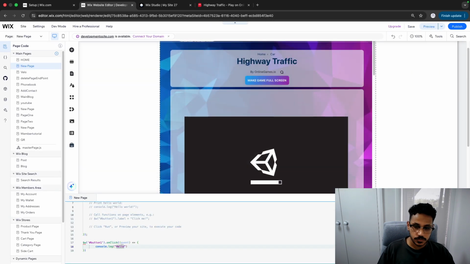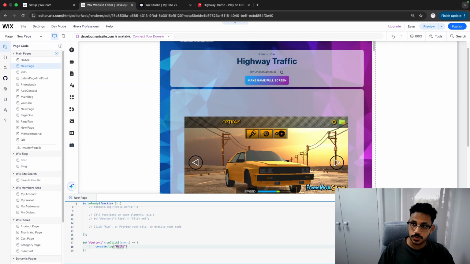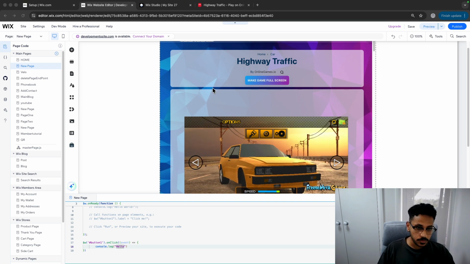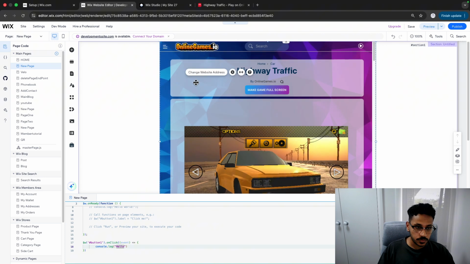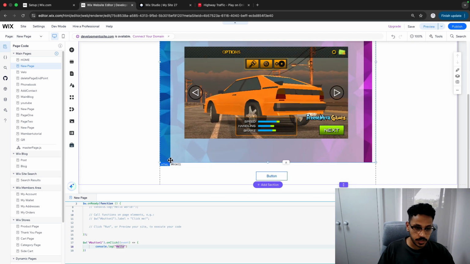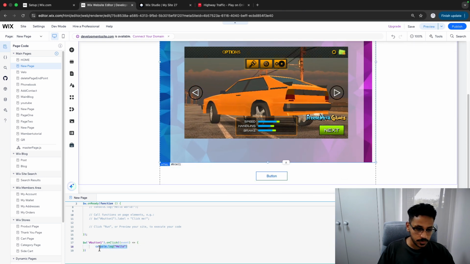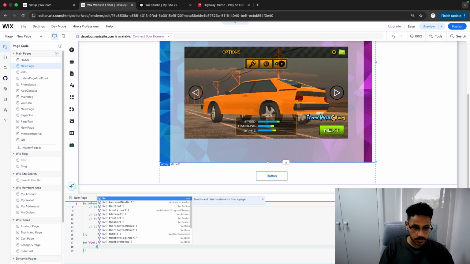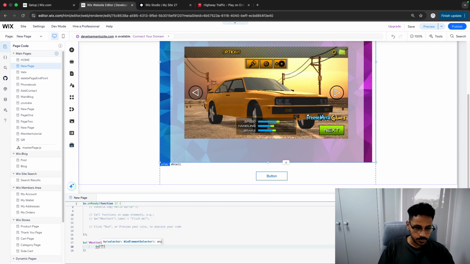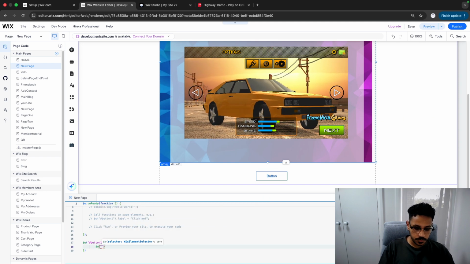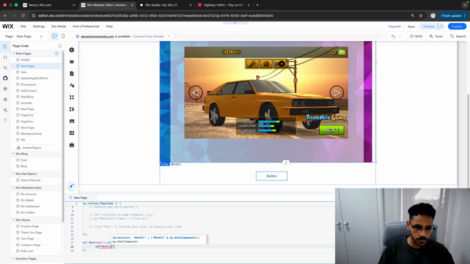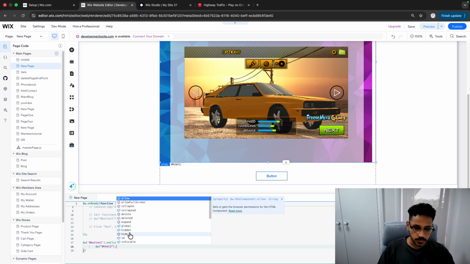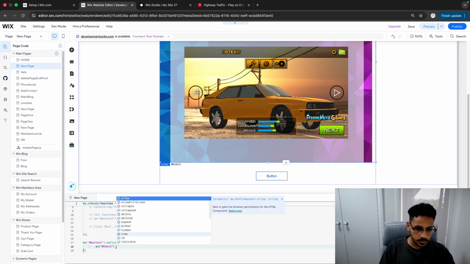So let's change that from saying hello to putting the code that will allow us to change the link or the URL inside. To do this, we need to go over here and click on the iframe. This is HTML1. I'll remove the console.log and instead say $w bracket, and inside of here I'll put a hashtag, and then HTML1. I'll put a dot, and here you can see all the options that we can say. Now I will say source.